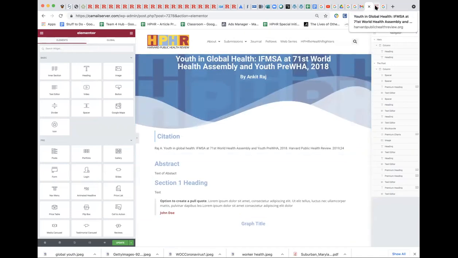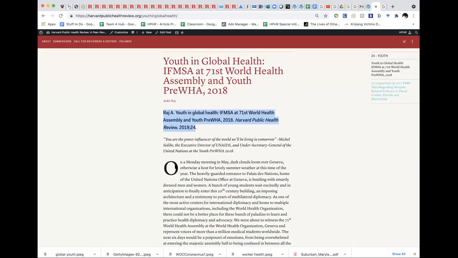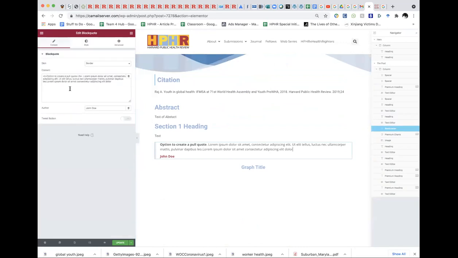This particular piece does not have an abstract and instead starts right off with a quote. So the first thing you're going to do is you have that quote ready to go and you're going to copy and paste, and you can see the quote right there.